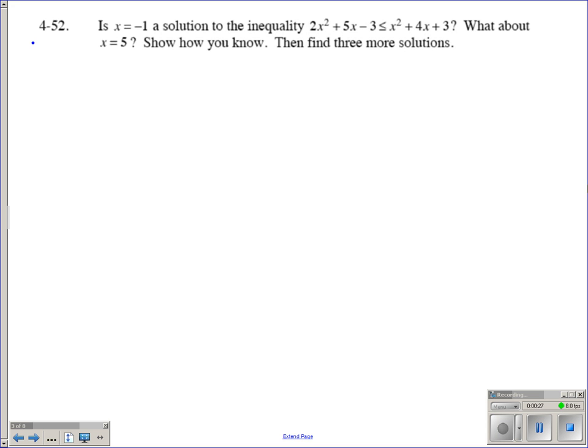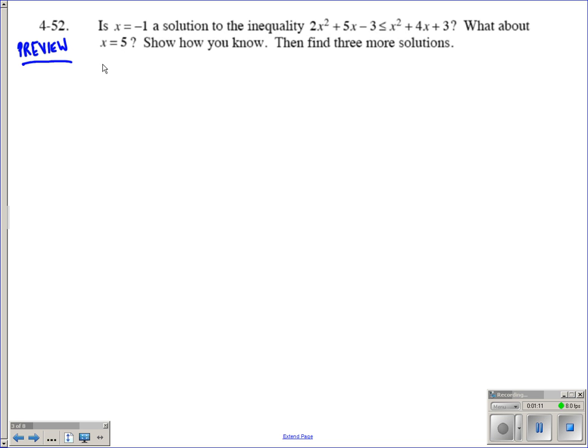Okay, first thing I want to point out on this one is this is a preview problem. We have not talked about this in class. This is just to get you thinking about this as we move into working with more inequalities over the next couple lessons. So if you've not seen this in a long time, or if you've never done this before, that's because it is a preview problem. So we should be able to determine if it is a solution to the inequality here. Just like any other equation, we want to plug in this value to see if it makes it true. So let's do that with the first one.